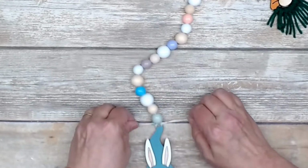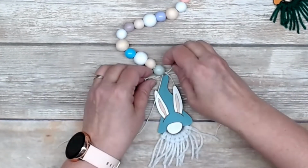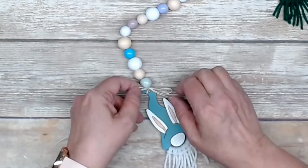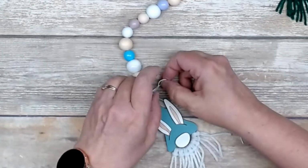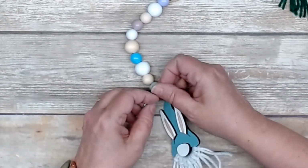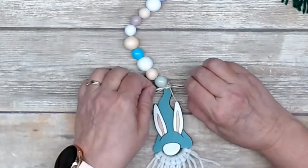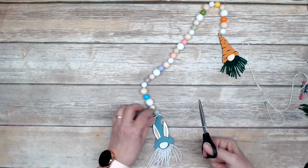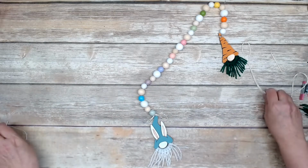And then your garland just serves as a little accent on your shelves, complements all your designs. It's cute hanging off a hook. You can get command hooks for your tiered trays or magnetic hooks if you've got a metal tray, and just hang it like that or just drape it over anything. I did double knot my bow as well, just to make sure it's nice and secure. And I'm cutting the excess string off, and then your beaded garland is complete.